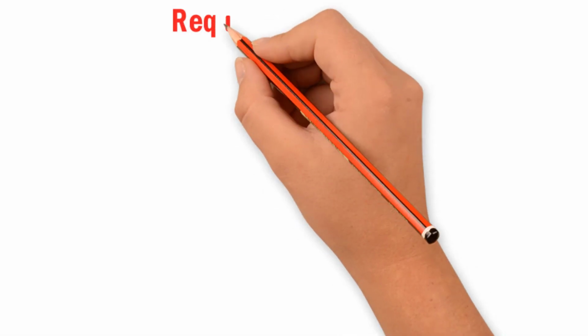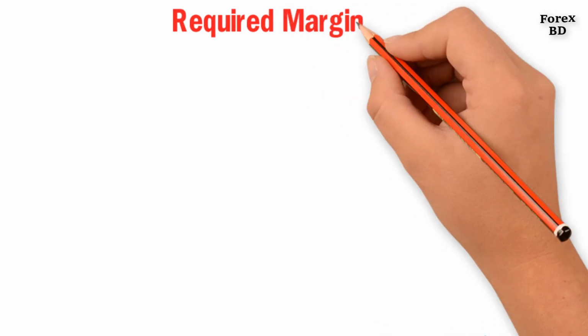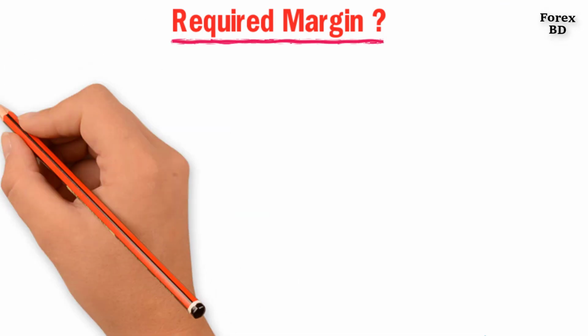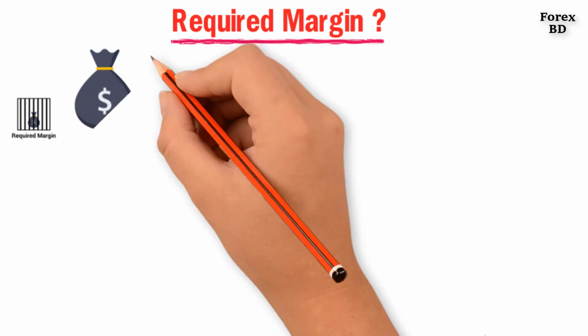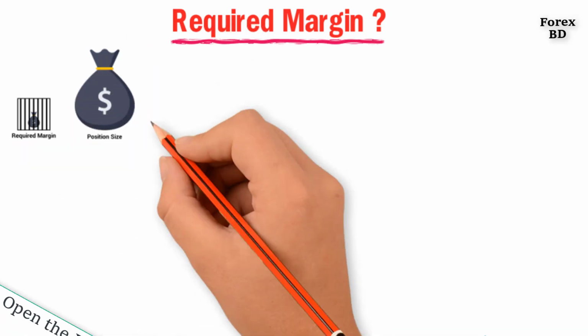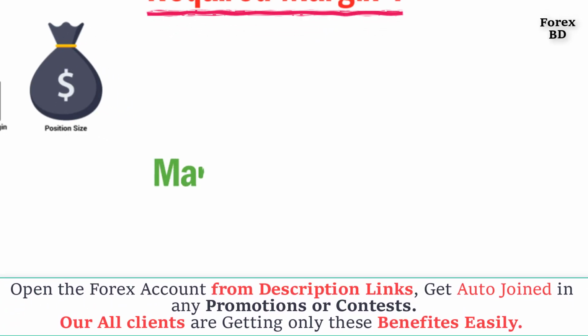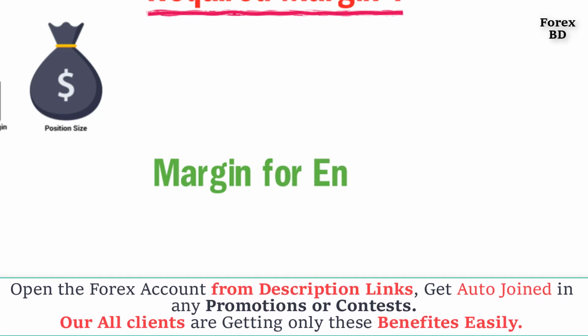Let's see at the beginning, what is the used margin? To understand used margin, you must first understand what is the required margin. When you enter a new trade, some amount is blocked from your balance as required margin. As long as that entry is running, a certain amount of money is blocked as the required margin. Once the entry is closed, it becomes free, and then you can use or withdraw it.